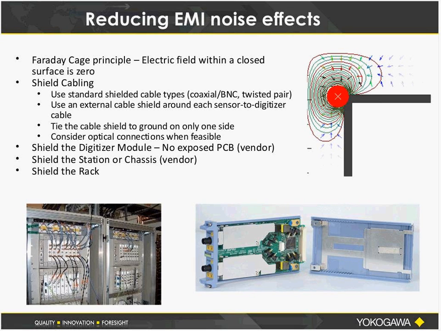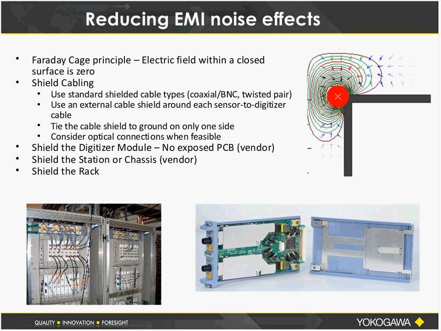It's the same reason why when lightning strikes an airplane, everybody inside is protected, because it's an electrically closed surface. So anytime you see a data acquisition board that is not electrically enclosed by metal, it is going to be susceptible to EMI noise. You will never see a purely exposed board for data acquisition hardware from Yokogawa. Here's an example, on the bottom right, of some of the shielding that we employ in the module, which has a clear insulation barrier there, but then the metal is insulated.